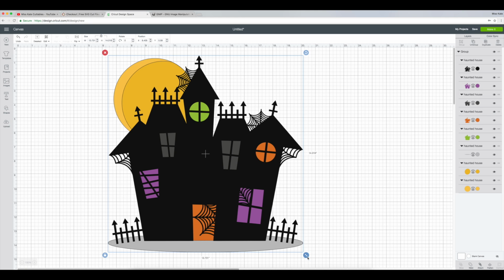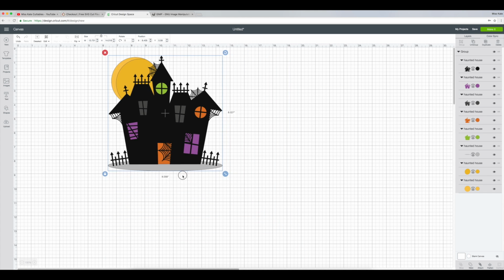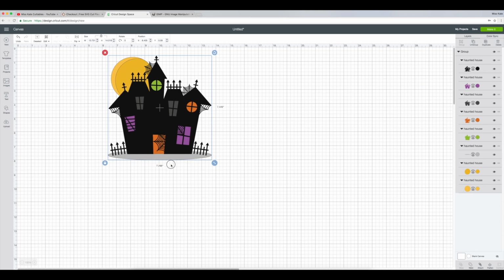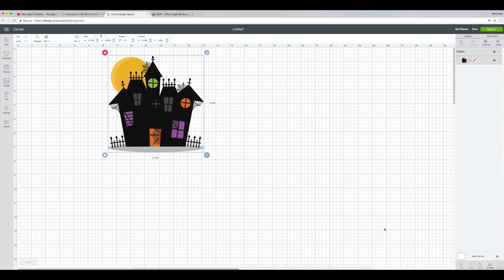Okay, so now in order to print thin cut, I'm restricted by 8.5 by 11 paper, and it wants the bottom to be 6.75, I believe. So we're gonna do, let's try 6.752 and see what it does. But see, I'm on cut. So now I have to flatten the image. Now it's gonna print thin cut.